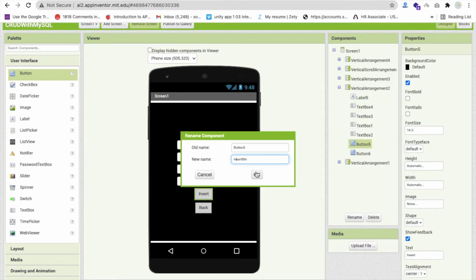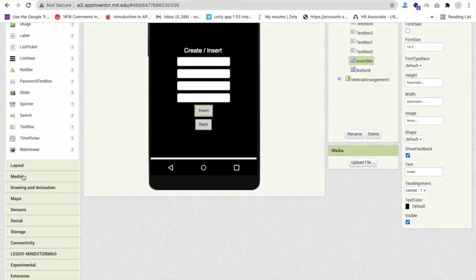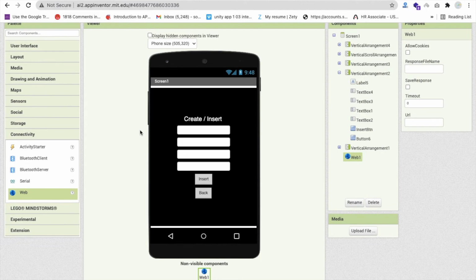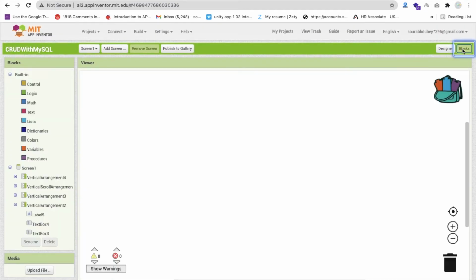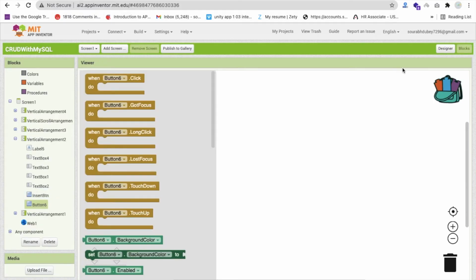Insert btn, that's the button name. And on the left side you can see the connectivity option, click on that web, drag and drop this, go to the blocks. Whenever someone clicks on that button 6, are you sure that is button 6 for back? No, it's an insert button.